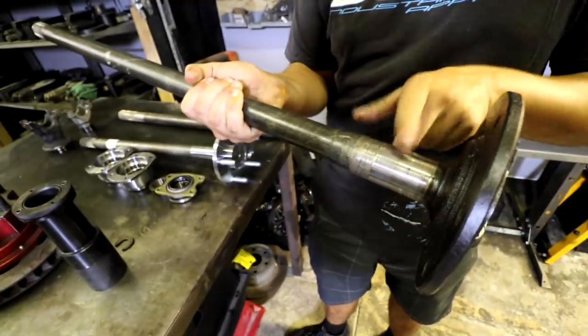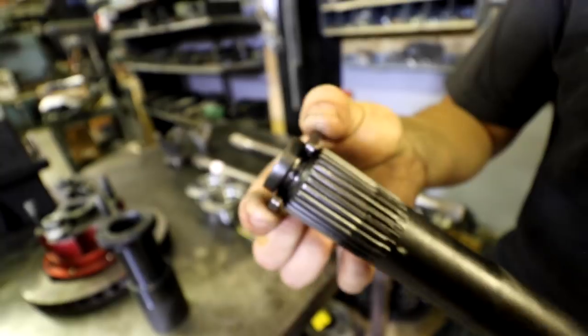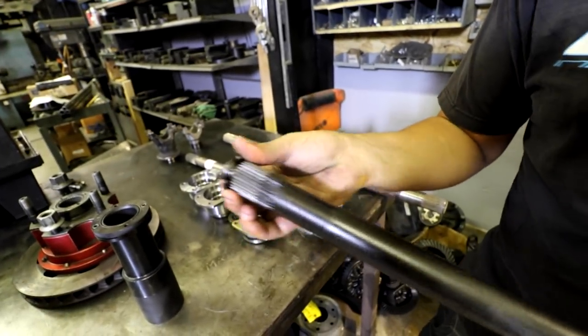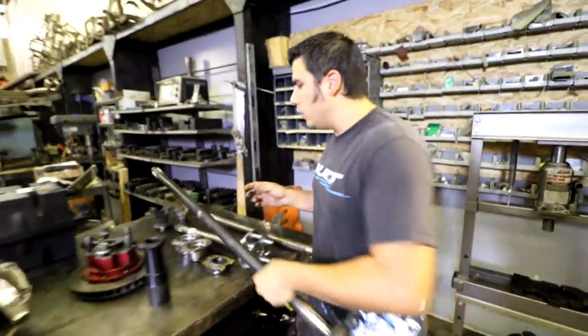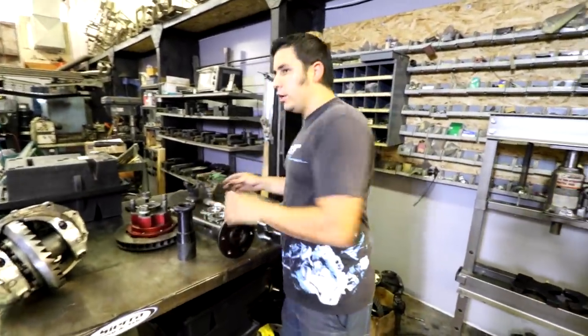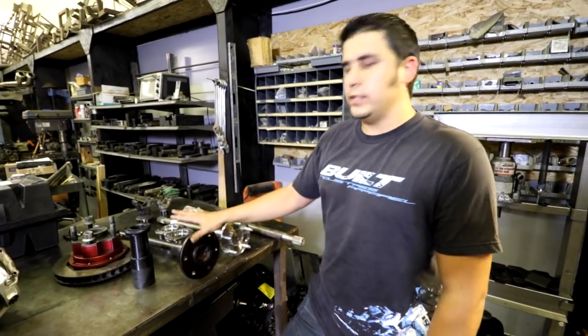This has no retention at this bearing, and it's actually held in by this little clip that sits against the side gear and keeps the axle from coming out. Okay. So this design is how a lot of factory cars are made, but not good for high performance, a lot of side load, desert stuff. It kills this type of axle.